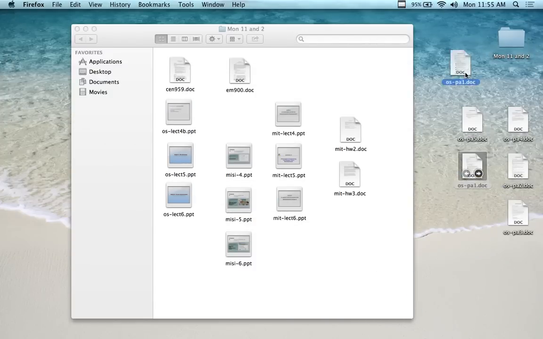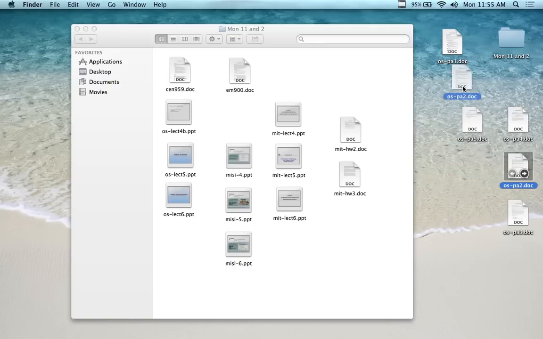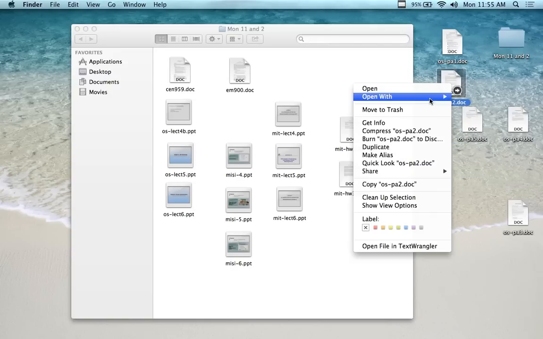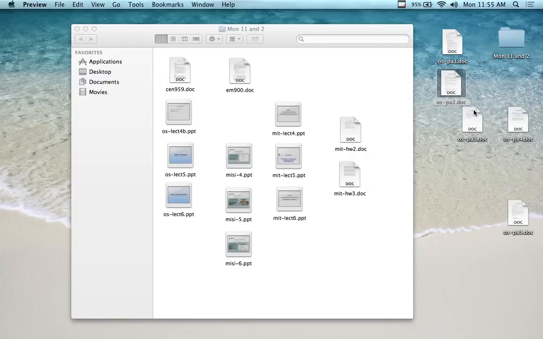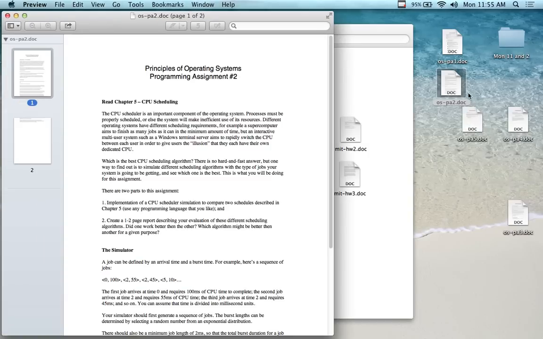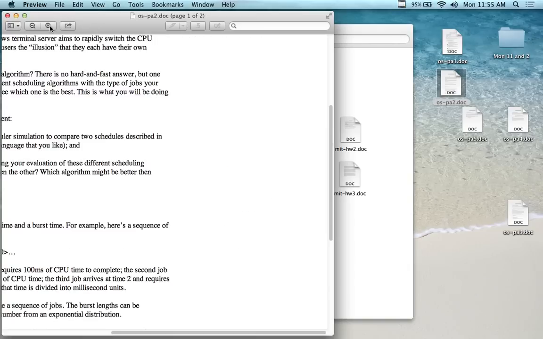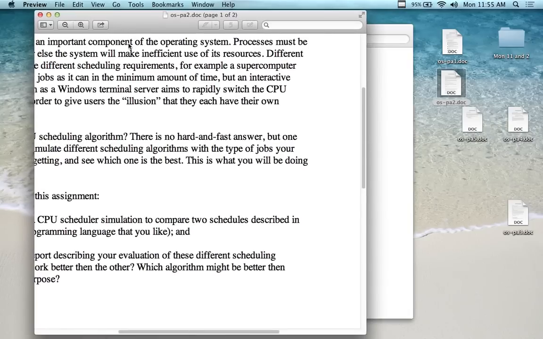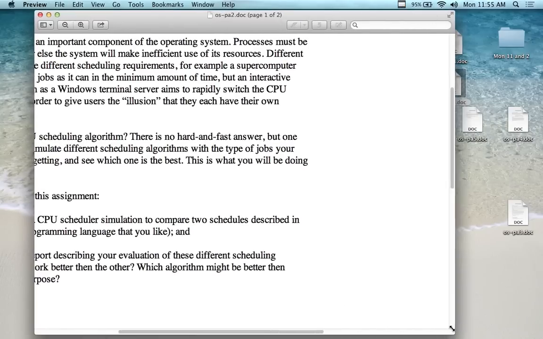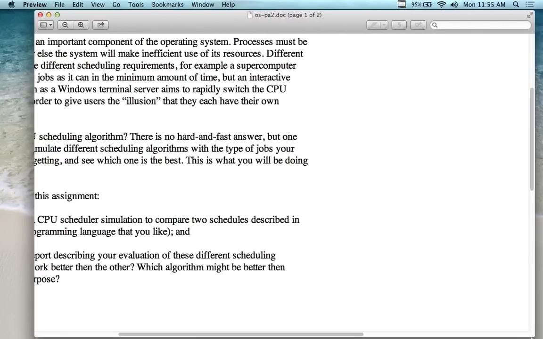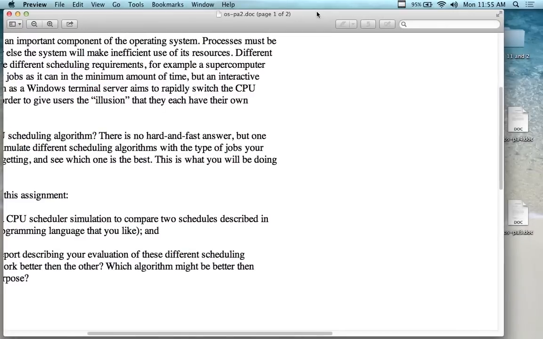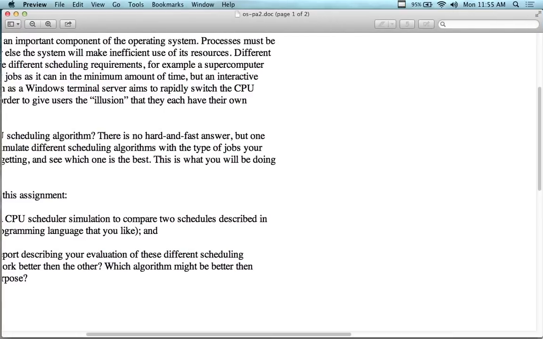We're all familiar with assignment number 1, that's the shell. All right, so assignment number 1's working on that one, I hope. Assignment number 2, let's just take a quick look here. Lo and behold, it's on CPU scheduling. Let's take a brief look at this assignment because you can start thinking about it now. You're going to have to wait another lecture in order to get everything for it.